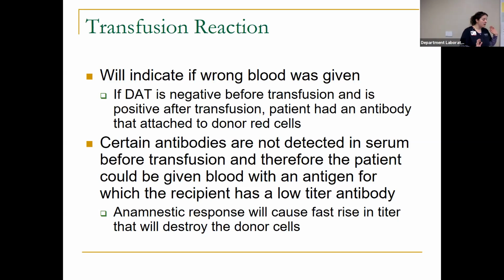So if you have a previous workup before the transfusion, typically we don't do a DAT on a normal basis. We only really do the DAT if it's warranted. The DAT is always done on newborn testing, so anytime you have a newborn, you'll always do a DAT. Anytime you do your IAT and your auto control is positive, having a positive auto control means that something is coating patient cells, causing it to react with patient plasma, so that will warrant a DAT. It's not like our ABO, Rh, and our IAT that's done as standard routine on every patient in blood bank. The DAT is not done on a routine basis, only if there is an issue that needs to be investigated.